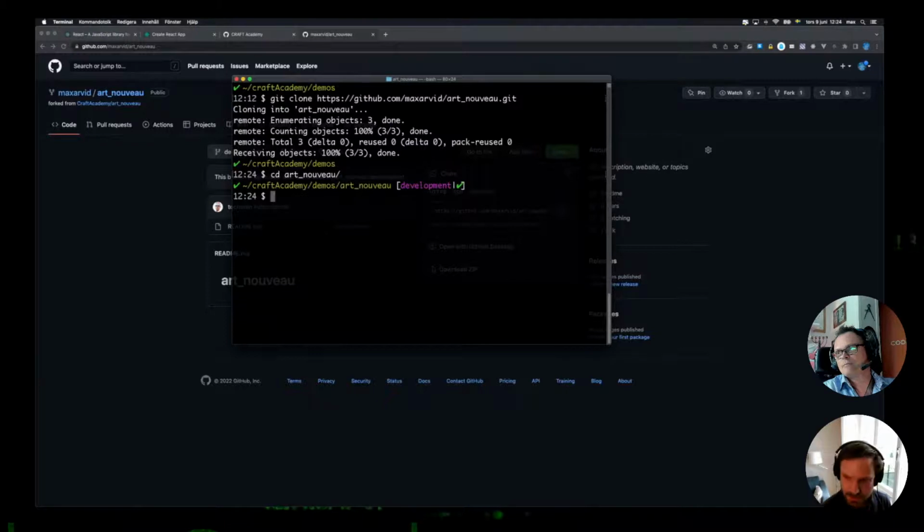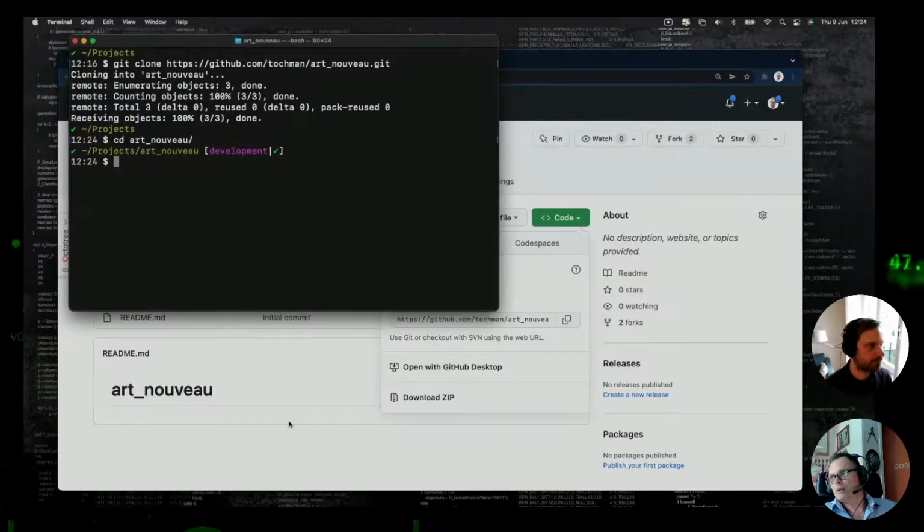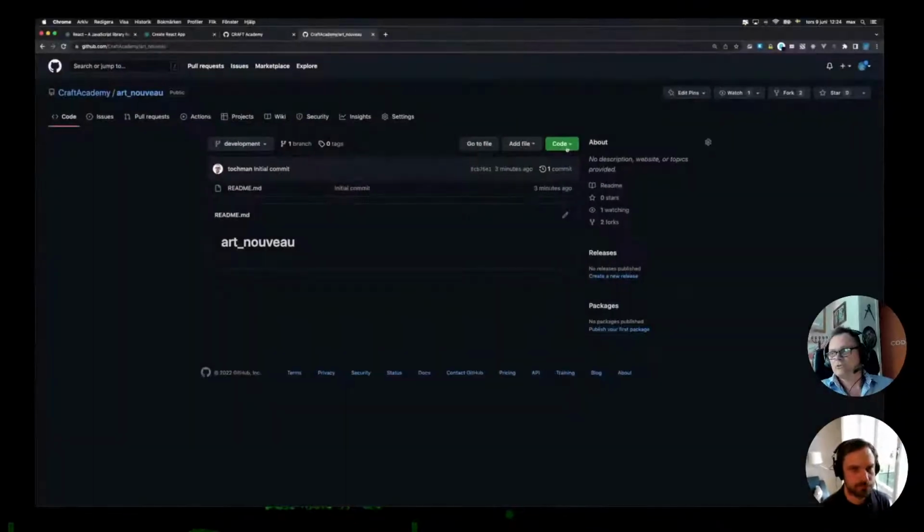I could add Thomas as a remote. I could add Upstream as a remote. I think we could do this for everyone watching. I'm doing the same thing here, right? On my screen, I also clone this down and seed it into this, even though this is a totally empty repository.